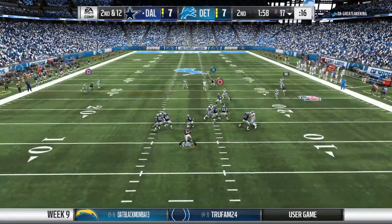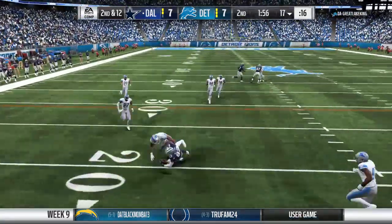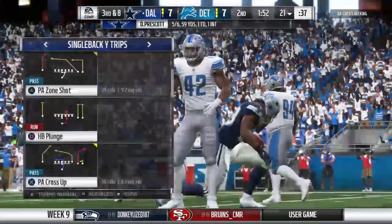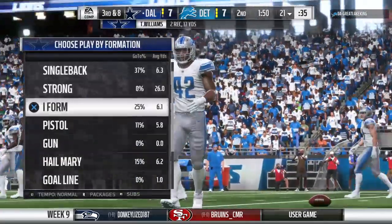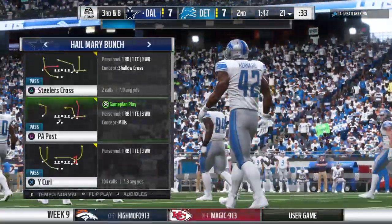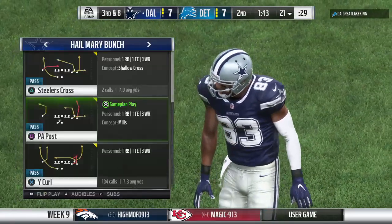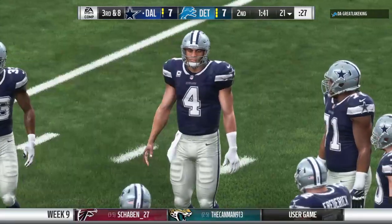Prescott now on second down. Got a man over the middle. It's Williams. And he'll get it up here this time to the 21. Only 3 yards on the catch. It's third down. Brandon, perfect defense in this situation would have meant that there was an incompletion. They would have picked it off. Okay, so they gave up the completion.